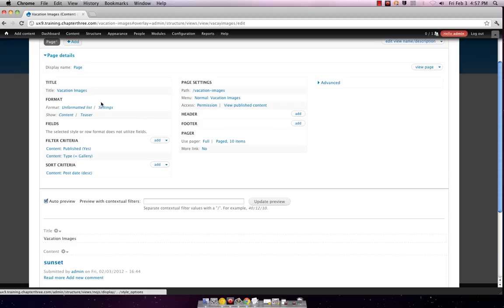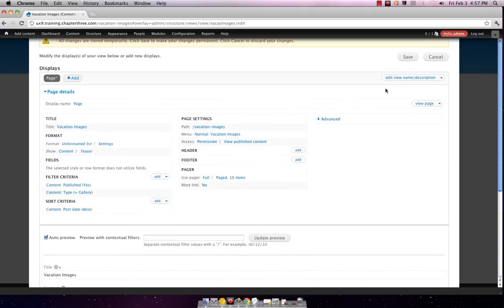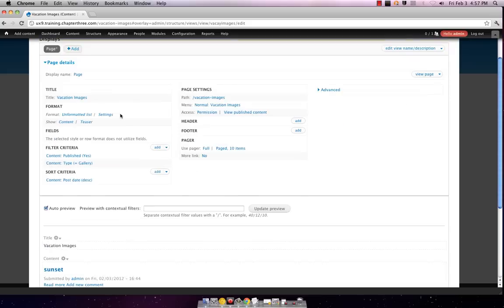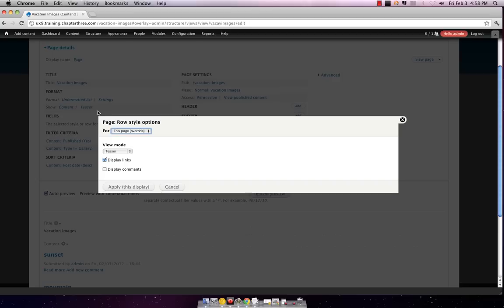Okay, so I need to figure out a way to, because I remember seeing before somewhere else, there was a way to show the content rather than... Oh, okay. So I understand now. I'm actually editing the page here.